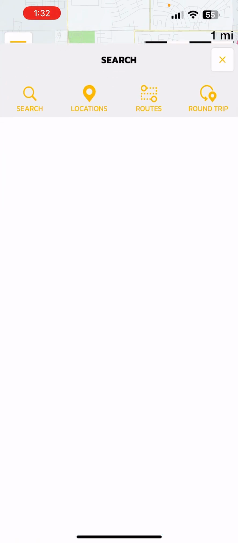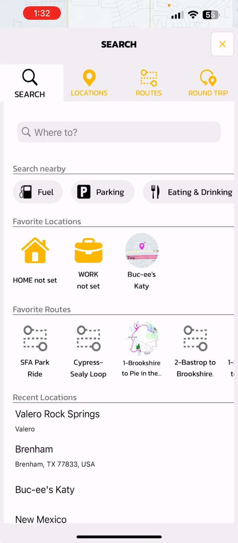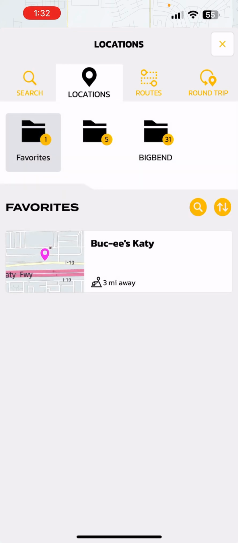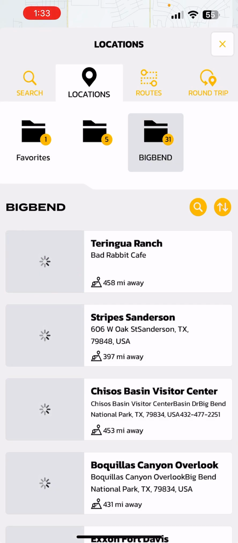Another thing you can see is locations. These locations were downloaded when I downloaded the maps from the web into my maps. I saved locations over here. One of the locations is Bucky's Katy. I also have a bunch of other locations.